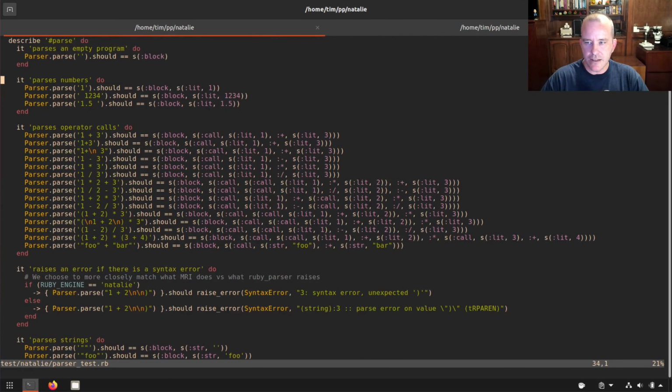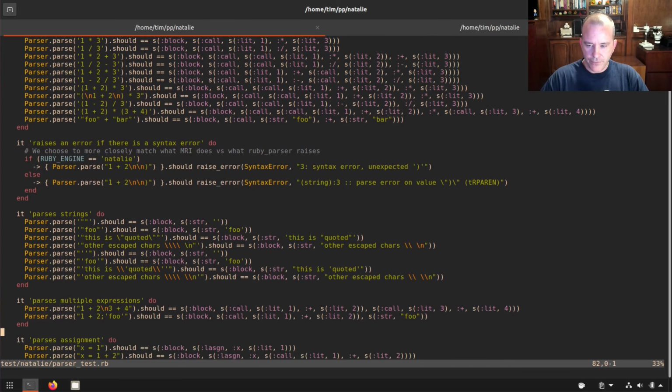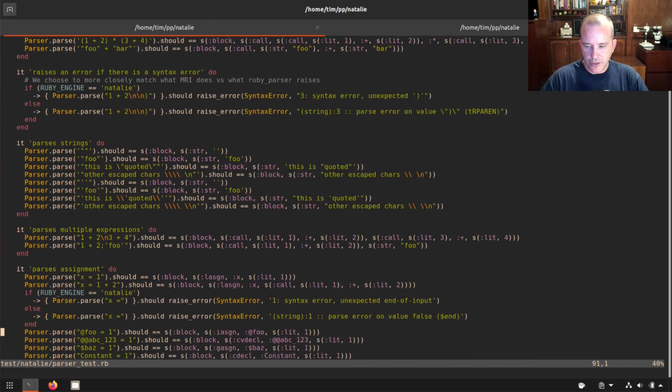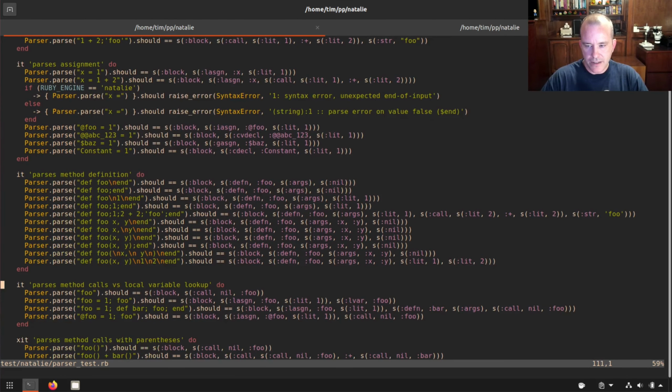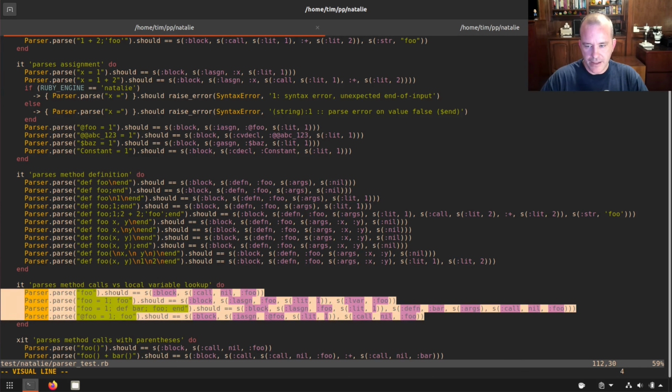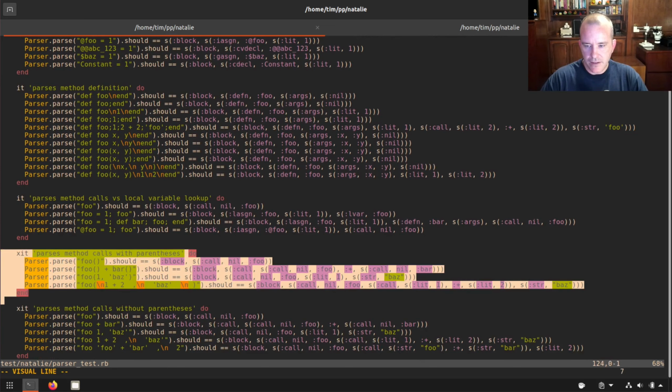We did parsing numbers and operators, operator precedence, which is really cool thanks to the parsing technique we talked about in one of the videos, and strings, being able to parse multiple expressions separated by new lines and semicolons, assignment, method definition, and more recently we did something that is unique as far as I know to the Ruby parser, which is method calls versus local variable lookup, and that's something the parser handles, so we were able to do that.